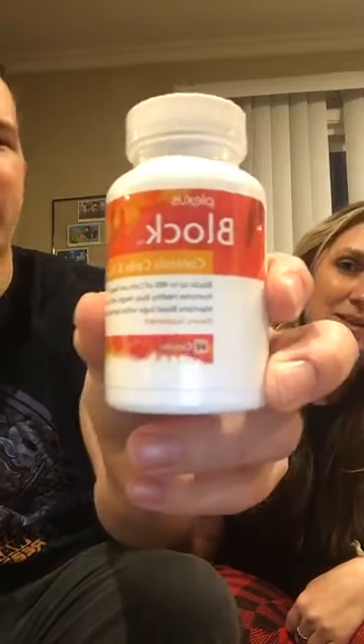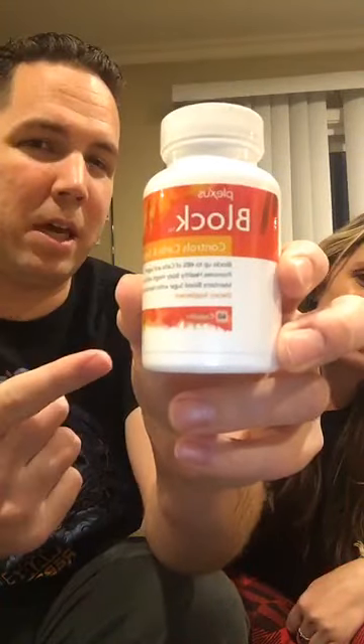It blocks 48% of your sugars and carbs for meals. You can take it when you eat, you don't have to take it beforehand. So on to the next one — this is Christian Brothers Holiday Nog. This was $9.99 and it has yellow number five. This one is 40 proof.